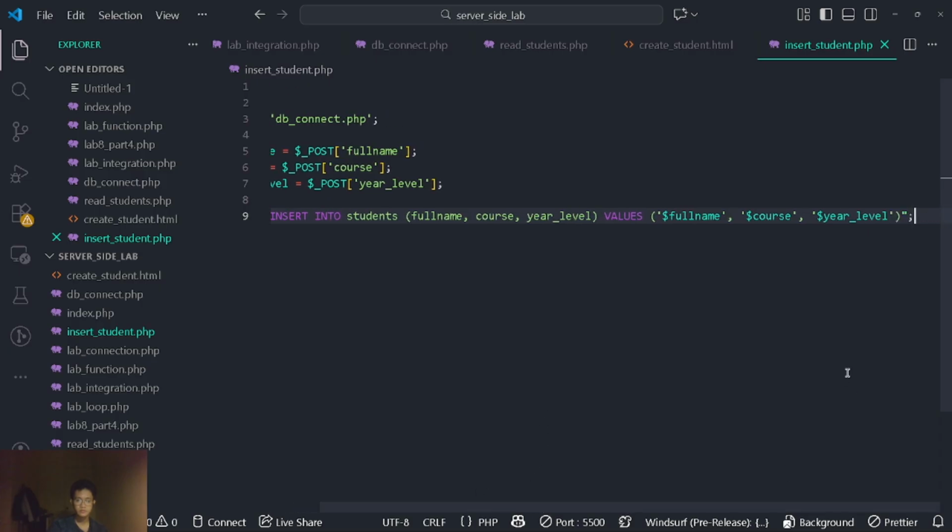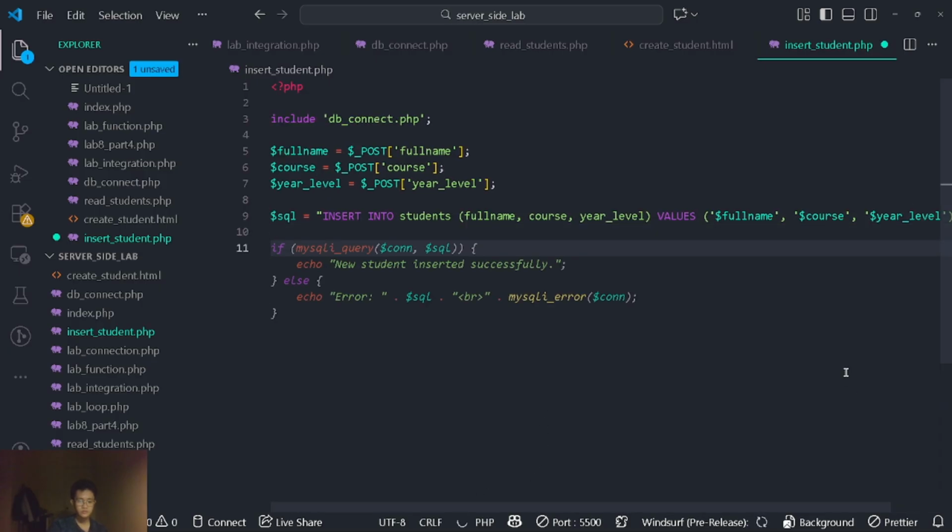So we're good to go. And this is the part where we need to create the if. So if my query, student added successfully, else error, SQL. It's the same, no?